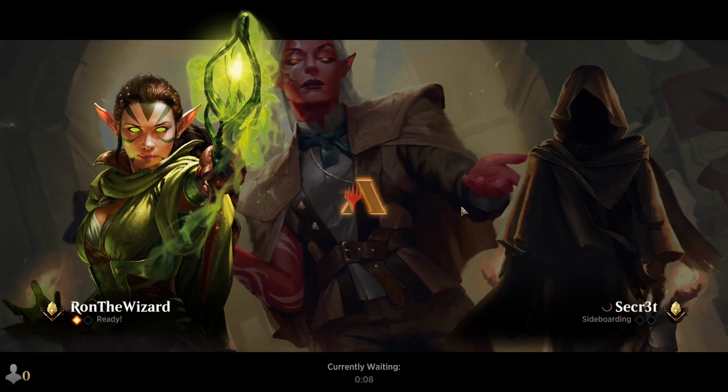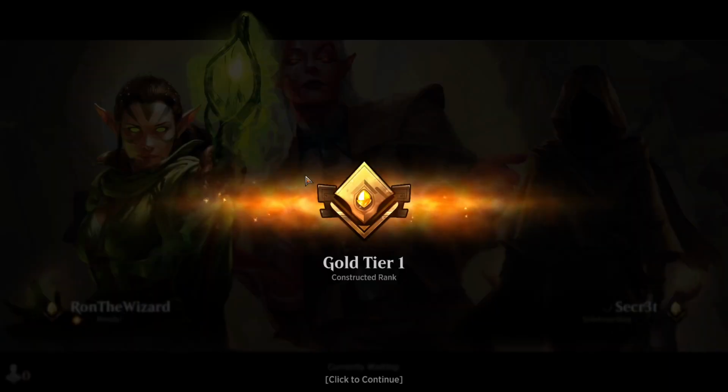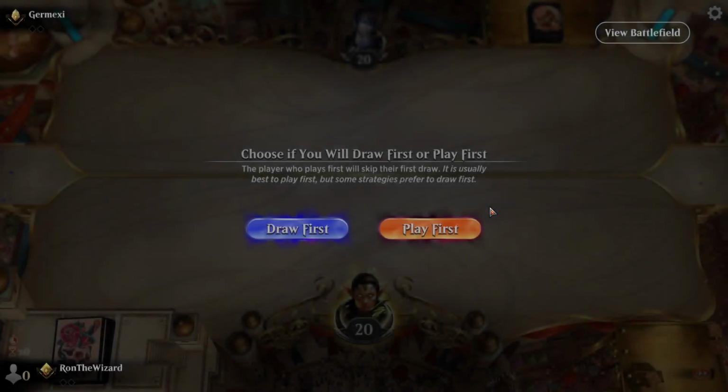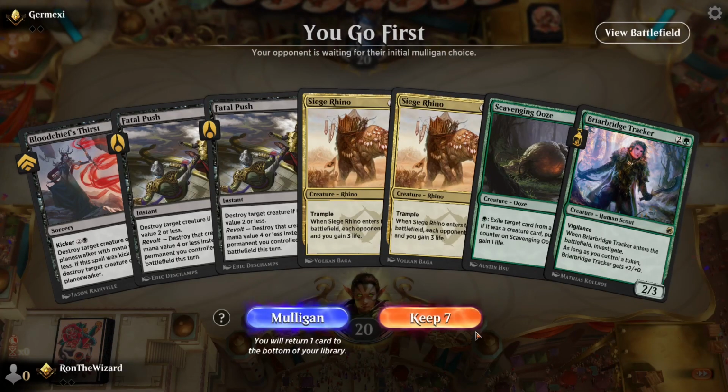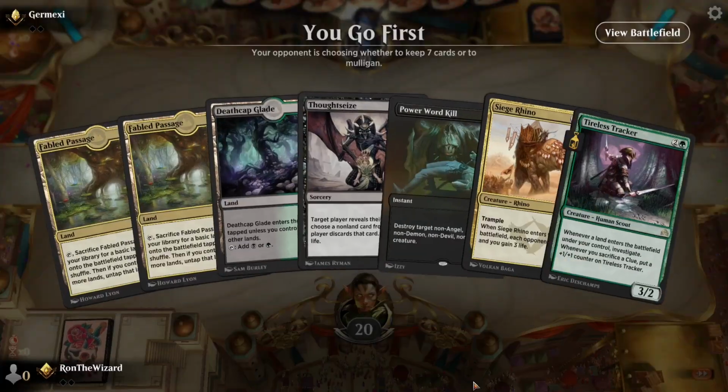And we're going to wait here until our opponent comes back. I'll cut to the game here. Well, our opponent decided not to show up, and we won the match, I guess. Alright. That last match was silly because our opponent left, so we're going to try to squeeze one more match in here. Gotta love Magic.